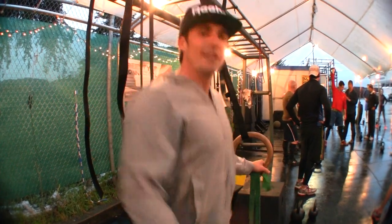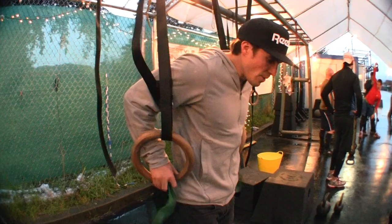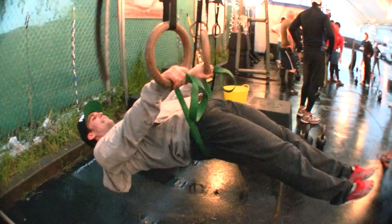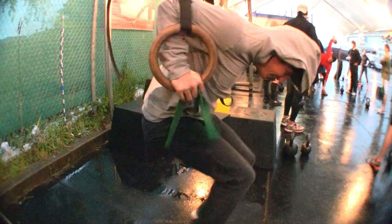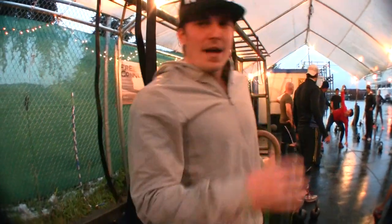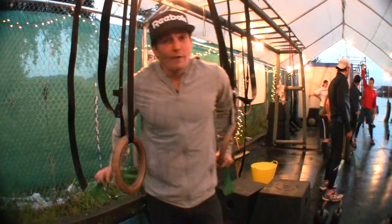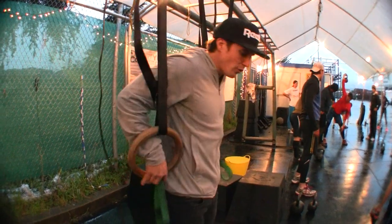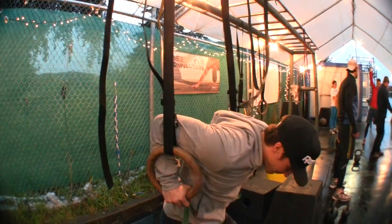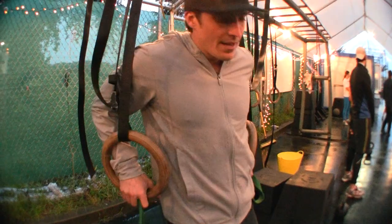Do it slow first, then add a little speed - if you add the speed you'll feel the lift and the arms will just naturally follow, just like Olympic weightlifting. Next piece - a little more tension on the band. From here, hips up high, as high as you can, then the fastest sit-up you've ever done. Notice what happened - my hoodie went over my head because I threw my whole body through. I did not pull; I bent at the hips, I flexed the hips really aggressively. I went from a fully extended body position to a fully flexed body position. Think elbows in - the more the elbows are in, the more stable you are and the more control you have in the shoulder.